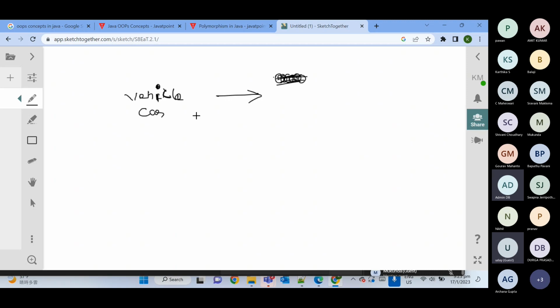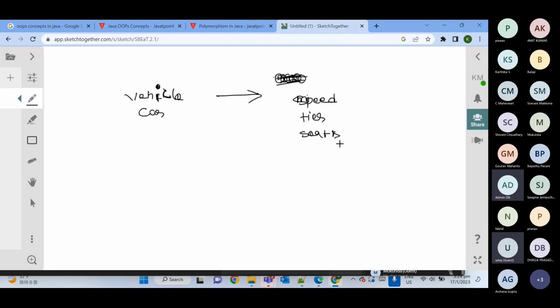When you talk to any dealer or shopkeeper, what do you discuss? What will be the mileage? What will be the speed of this car? How many tires will be there? How many seats will be there? You ask all these things, what all functionality it can do.